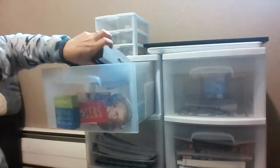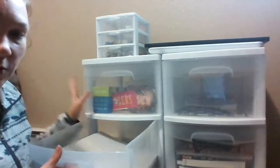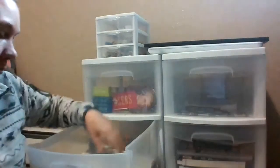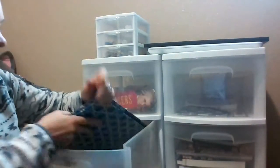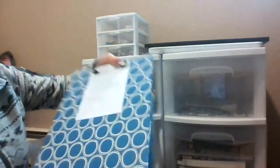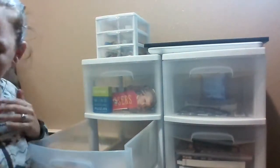This is where we keep the brain game. The next drawer down is where we keep the binders. We have the student binder where my learner takes their notes, the teacher binder which has the digital curriculum stuff we've printed out, and then I have sticky notes and a calendar-style lesson plan for myself — I'll talk about lesson planning in another video.